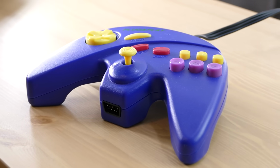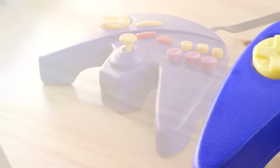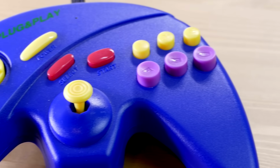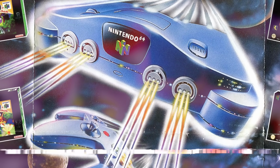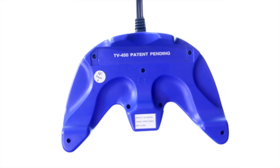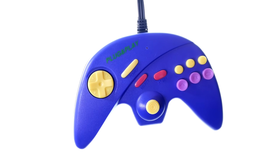Now, I really don't know why they did this, but I have to assume that when they saw the release of the Nintendo 64, the Shopping Channel wanted in, and they wanted something that would appeal to a whole bunch of parents out there that had kids that wanted Nintendo 64s. But instead of giving them something like an actual Nintendo 64, or God forbid, an actual PlayStation system that had 3D graphics, they went with the cheapest option possible, a kind of N64 looking controller with 15 terrible NES games built into it.